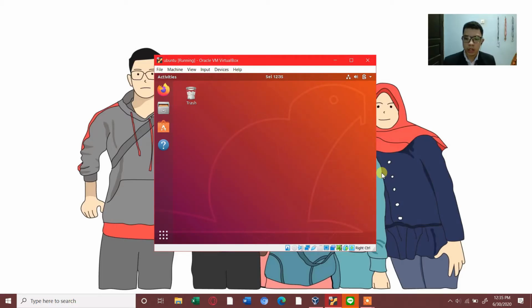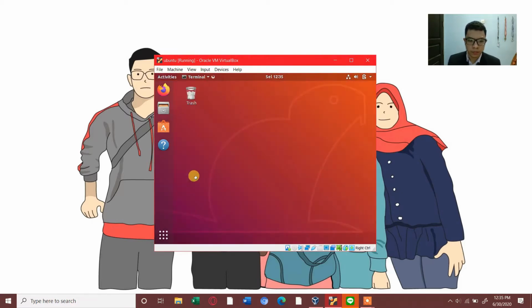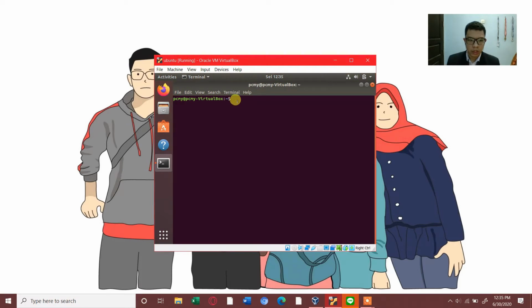Okay, I will show you how to set up DNS on Ubuntu 18.04. First, you must go to the terminal and become super user.